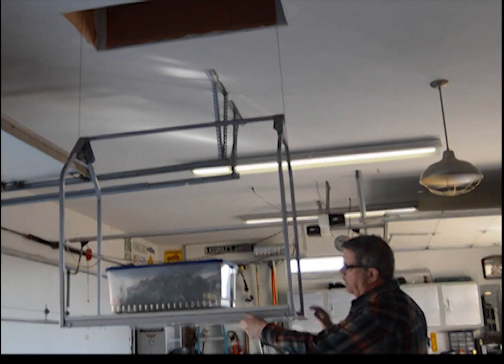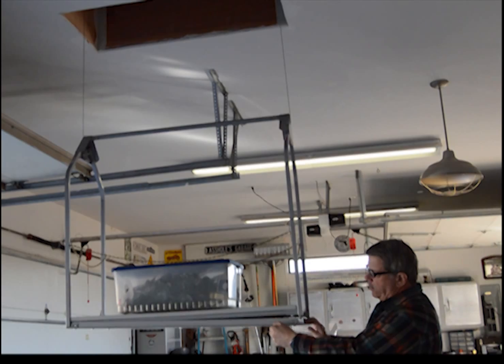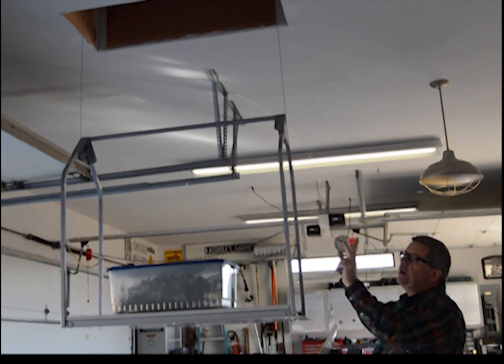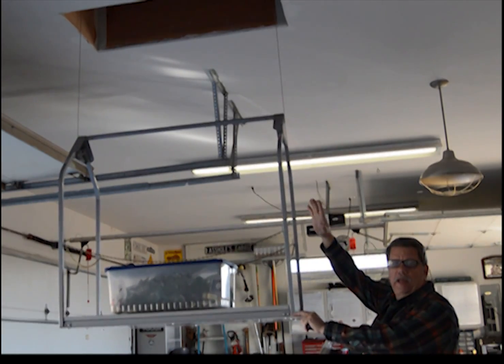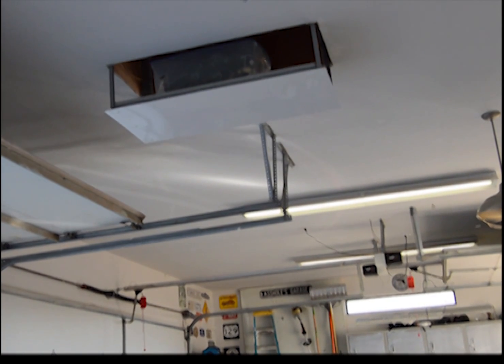So the ceiling panel has 4 springs in the legs of the carrier unit. Those 4 springs hold the ceiling panel tight against the ceiling, allowing the unit to continue to travel into the attic, and when it gets flush with the floor, it trips a lever on the head of the unit, which automatically shuts it off. The ceiling panel is tight against the ceiling.